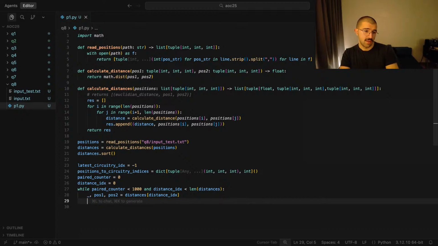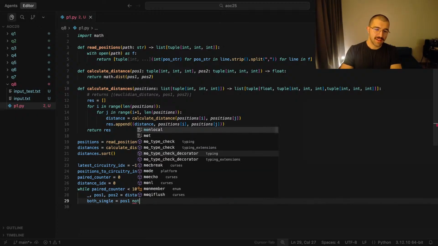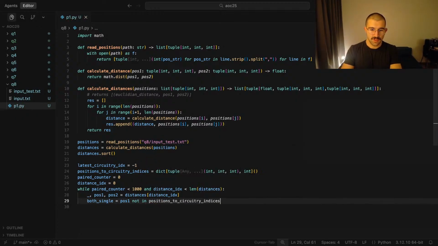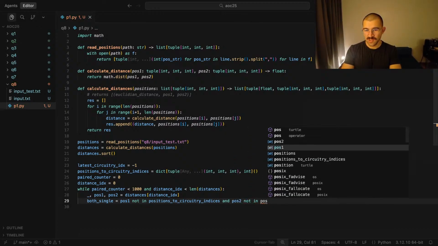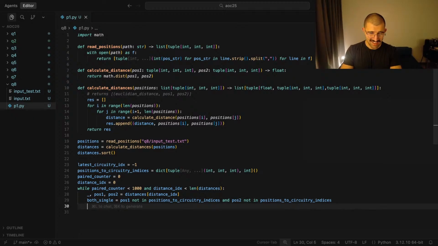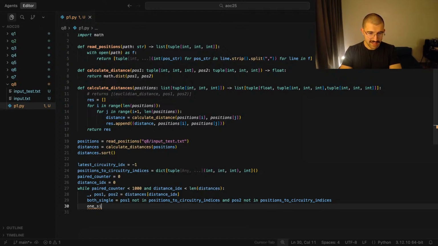And then you will check what the cases were. Both not circuited, both single. It is true when position 1 not in positions to circuitry indices, and position 2 not in positions to circuitry indices. One single, one circuited.